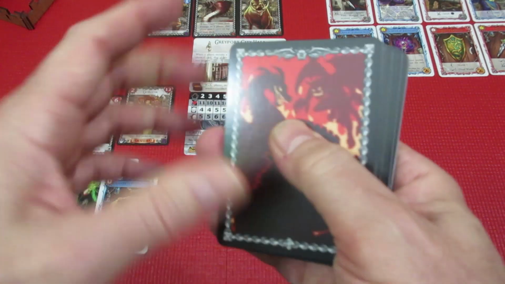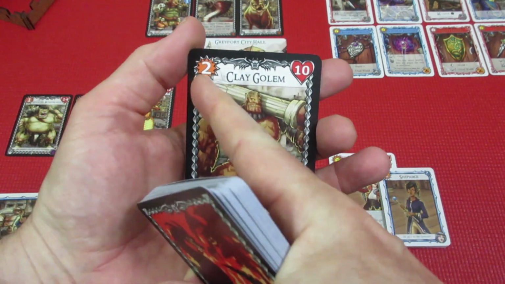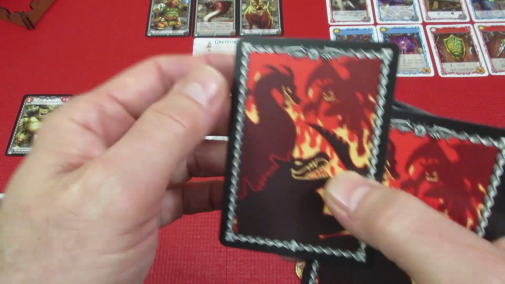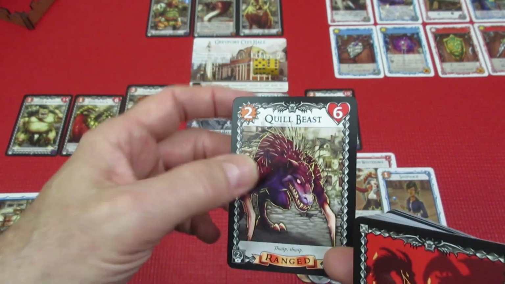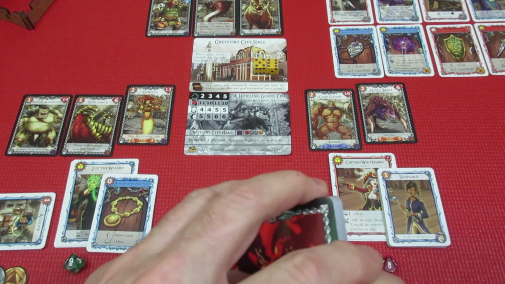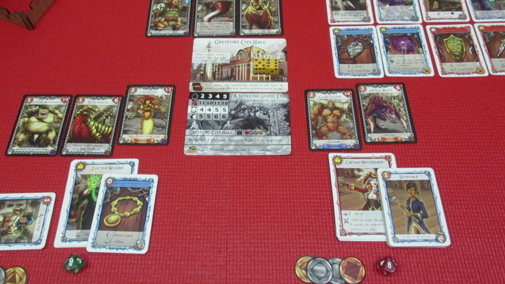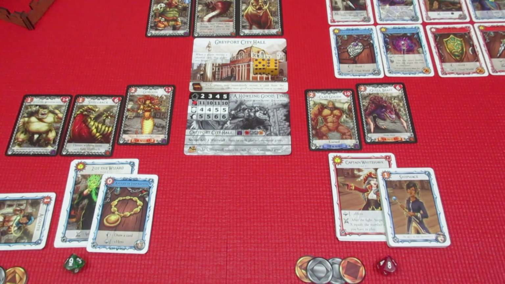Alright, Captain Whitehawk. Oh my goodness, you can see how brutal. She gets a clay golem, which is a tank. 2 damage, 10 health. Oh boy! All right, that's 3. So if we get a 2, which we did, we get a range. We get a quill beast. All right, so she's got a quill beast and a range. Wow, that's 4 damage though. Holy max! So 4 damage is potentially happening to Zot, and 4 damage potentially for Captain Whitehawk. Our location's got lots of nasty monsters on it, and that's basically it.